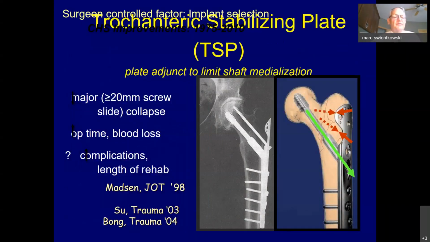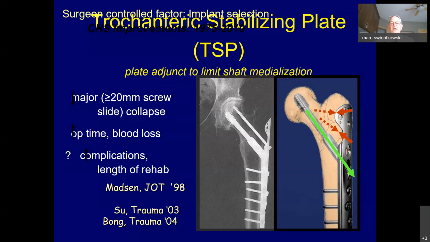So you can address this with the trochanteric extension plate. It has been covered in several cohort studies. You see them listed on the bottom of the left. It basically limits the amount of slide when you have a very thin lateral wall. And it simply snaps over the side plate, and is fixed with 2 of the screws that go through the side plate.